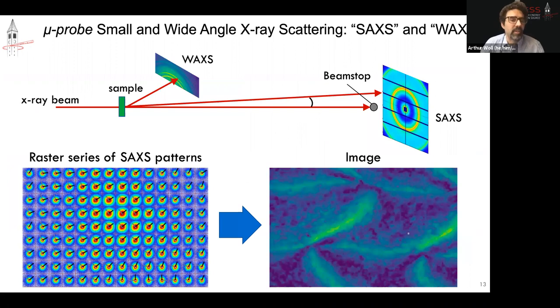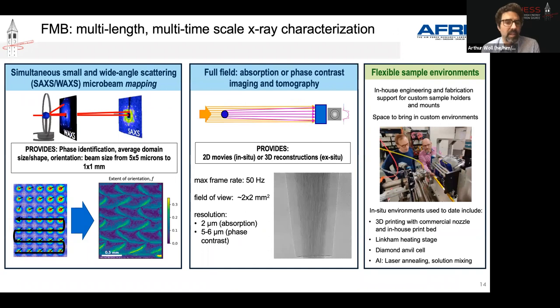I want to illustrate how the micron-size beam is used to do small angle scattering. The idea — shown in the lower left — is a whole series of diffractograms taken at different portions on a sample. You can use any feature of those images to build up an image on the lower right. That's a way to stitch together information at the atomic and molecular scale from each diffraction image, but then look for variation over much larger scales up to many millimeters. The goal of FMB's design was to access many orders of magnitude of length scale, maintain fast timescales to study processes, and build in flexibility.